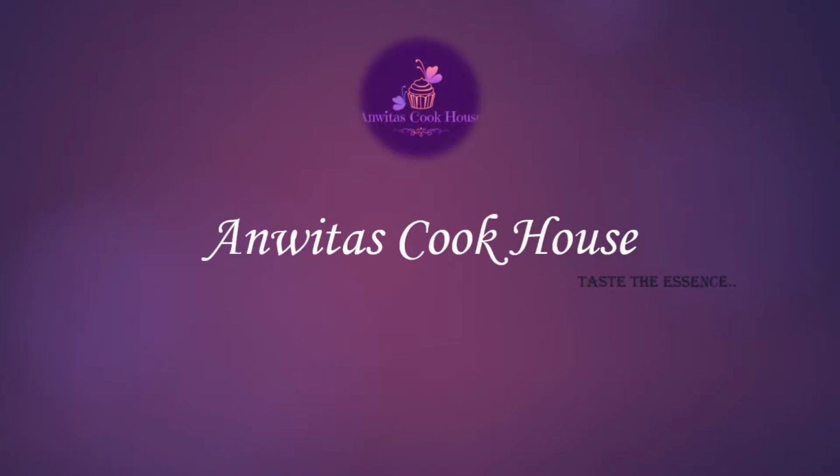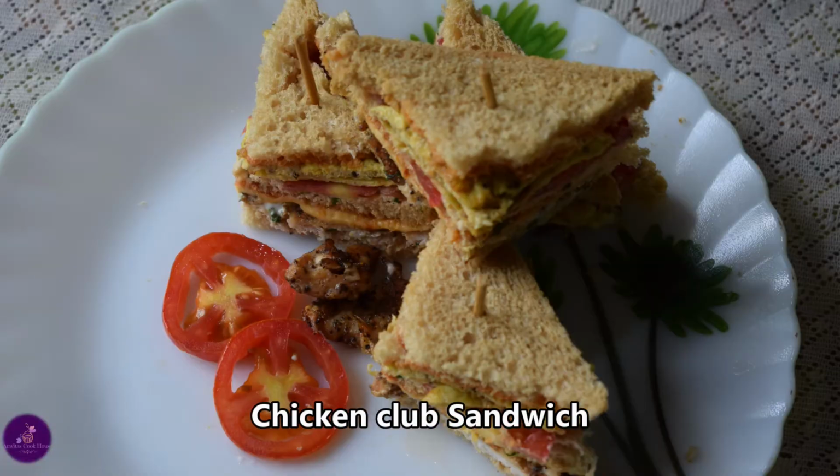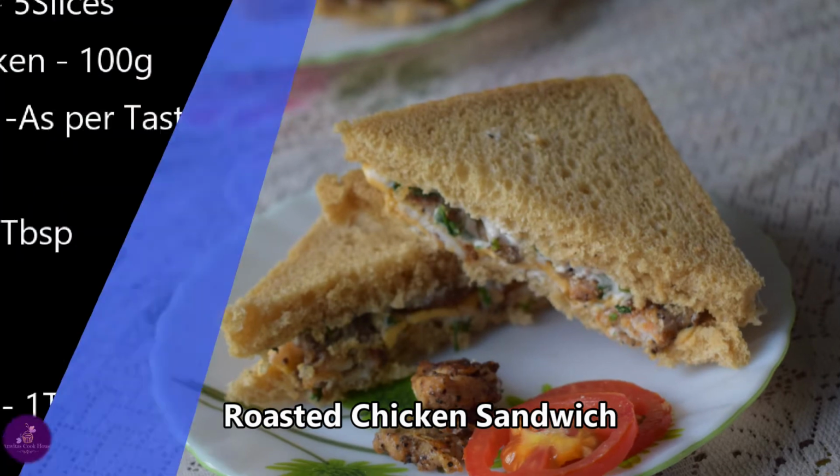Today I'm here to share with you two quick, easy breakfast recipes. You can have these for snacks and parties as well. Nothing but chicken club sandwich and roasted chicken sandwich. Let us see the ingredients required for this.